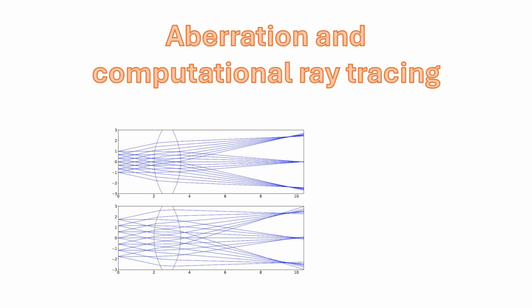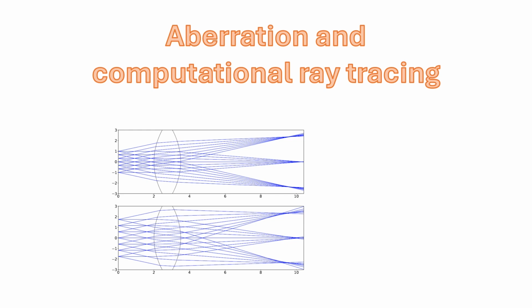Of course, real lenses don't work as simply as we've described here, and so there are computer programs available like Zemax and Code V that allow you to design real physical lenses, trace the rays through them, and see how well those rays actually come to a focus. So this is geometric aberration, because there are approximations that we've made in the operation of refraction on three-dimensional surfaces. With real surfaces, lenses won't come quite to a focus and we'll get some blur.